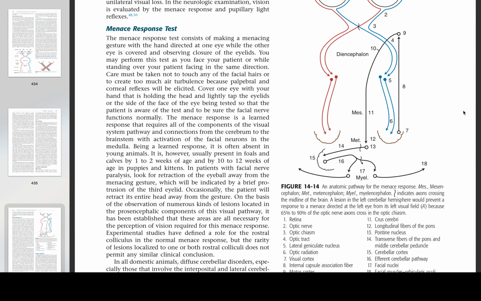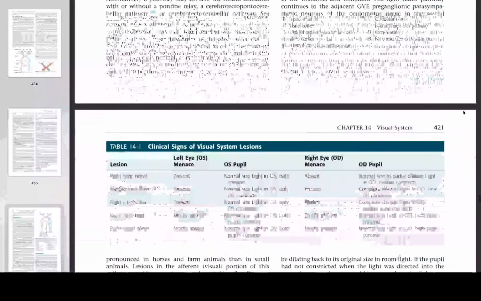Remember that the rate of pupil constriction varies among species of domestic animals, being most rapid in cats and slowest in horses. Occasionally, when this reflex is tested, the bright light causes the eyelids to close. This reaction is called a dazzle reflex, or squint, and involves optic tract axons that synapse in the rostral colliculus and tectobulbar axons that synapse in the facial nucleus to elicit this motor response. This route is a brainstem pathway similar to the pathway for constriction of the pupils and does not involve the cerebrum. Clinical signs. See Table 14-1.